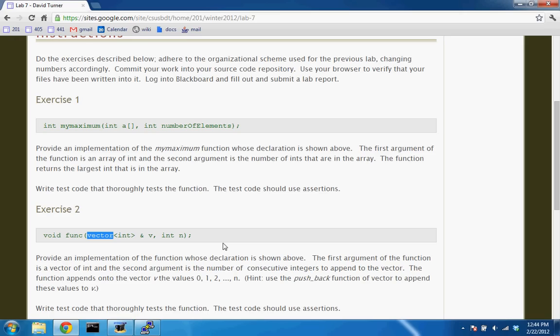In fact, a vector is a class. It's got lots of operations that you can use, which are a convenience to the programmer. And one of the things that a vector has is the number of elements that are in the vector. So we're going to look at both of those approaches to coding with sequences of values.